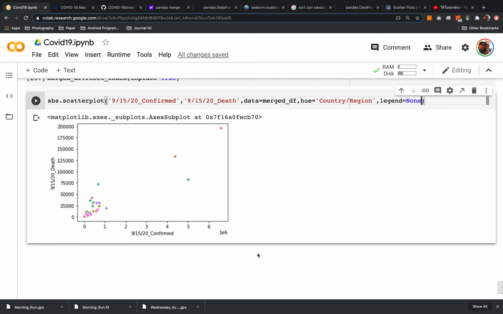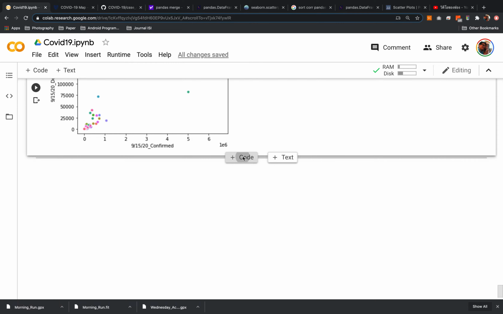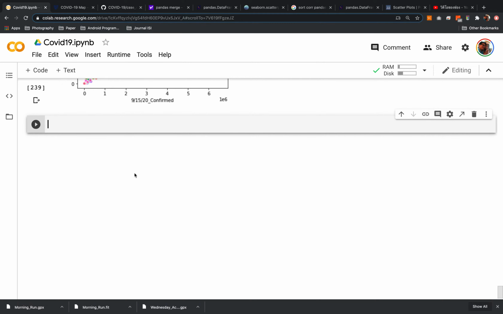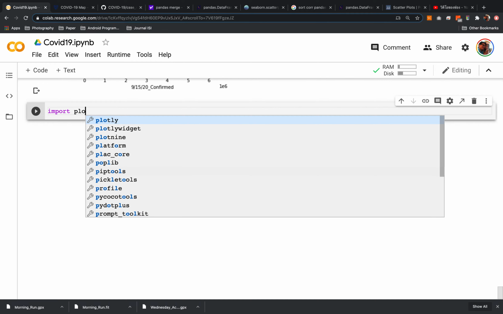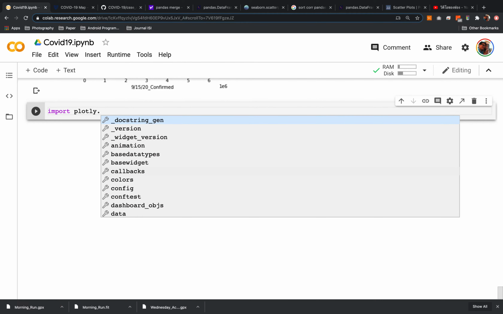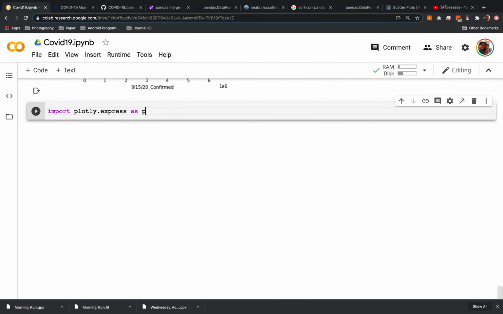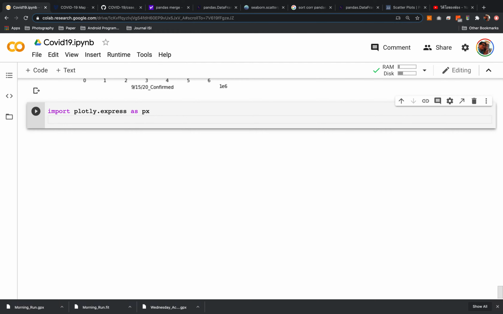So guys, that library is Plotly. The idea of using Plotly is to import plotly dot express as px. It is a very powerful library also.